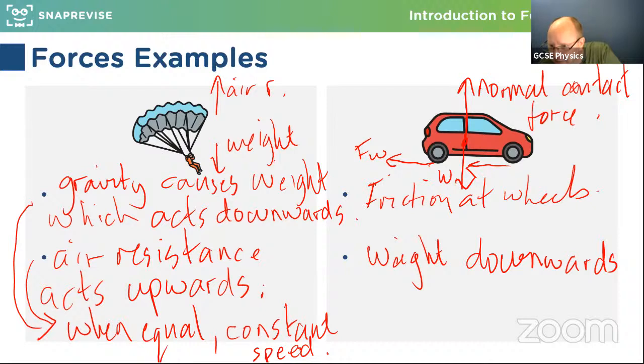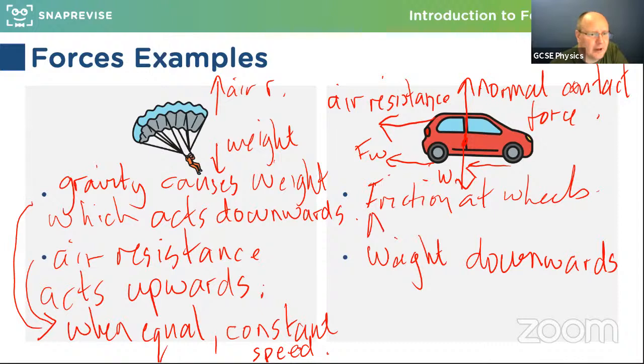And thank you, Lowell. We've got air resistance. Yeah, so air resistance is also working if the car's going forwards. It's also working in a reverse direction. It's trying to slow the car down. So air resistance is acting there. It's a type of friction, if you like. But air resistance is another important force acting on our car.